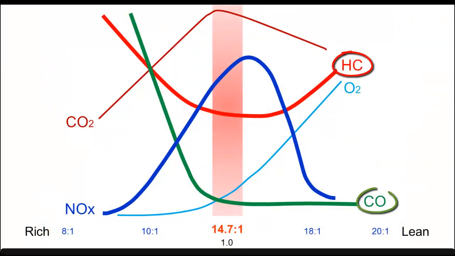Hydrocarbons, carbon monoxide, and oxides of nitrogen are all 0 to very low, having been cleaned up by the catalytic converter. Carbon dioxide and oxygen continue to be useful indicators of mixture. If carbon dioxide is off-peak, we look to oxygen as an indicator. If oxygen is low, we know we're rich of stoichiometric. If oxygen is high, we know we're lean of stoichiometric.